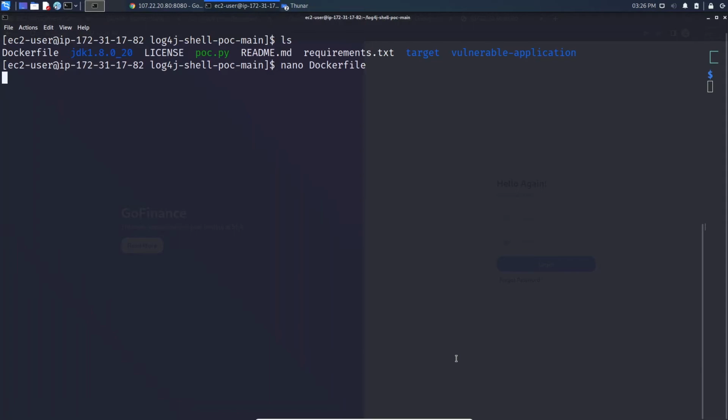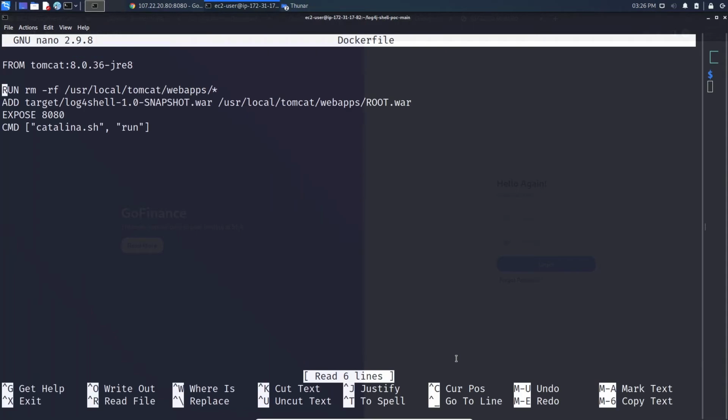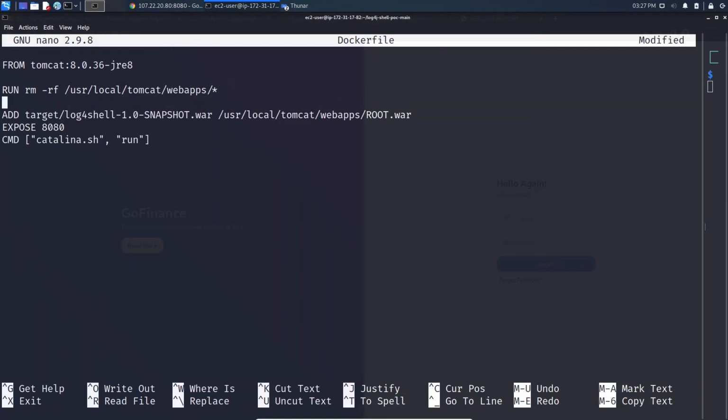Then we clear, then let's modify. Okay, as you can see here, this is Tomcat, and Tomcat by default runs on port 8080. So we need to expose port 8080, but what we can do is redirect port 8080 to port 80.